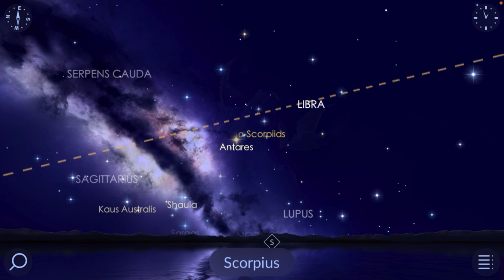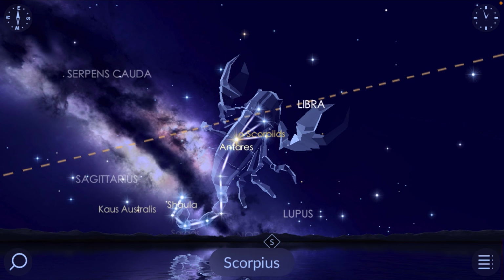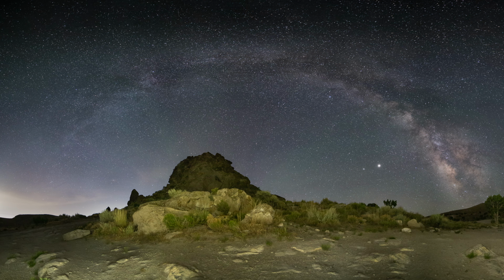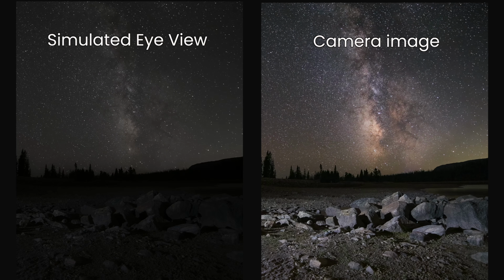Scorpius can be found to the right of the core and can be seen before the Milky Way core rises. When you see Antares and these 3 stars rise, you will know the Milky Way is coming. If it's dark enough, you will be able to spot the Milky Way band itself. You will see the dust and gas band stretching across the sky. You may not see the same color as the camera, but you will be able to see the structure if it's dark enough.